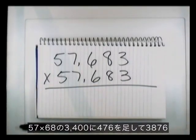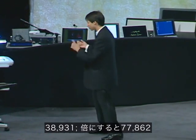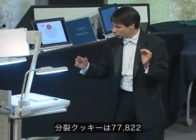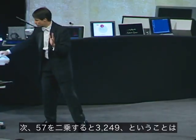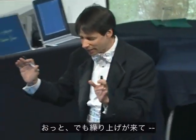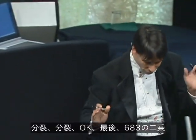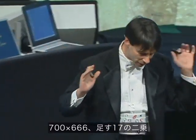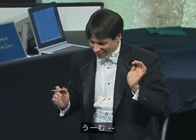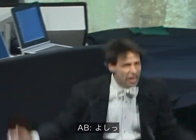I'll start the problem in the middle with 57 times 683. Now, 57 times 68 is 3,400, plus 476 is 3,876 — that's 38,760 plus 171, equals 38,931. Double that to get 77,862. 77,862 becomes cookie-fishing. Cookie-fishing is 77,862 — that seems right, I'll go on. Next I do 57 squared, which is 3,249, so I can say 3 billion. Take the 249, add that to cookie — I see a carry coming — 2,50 plus 77 is 327 million. Fishing-fishing. Finally, we do 683 squared — that's 700 times 666 plus 17 squared, is 466,489. Take the 466, add that to fission to get 328,489. Thank you very much.